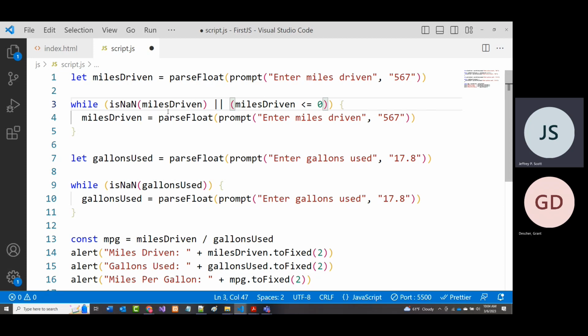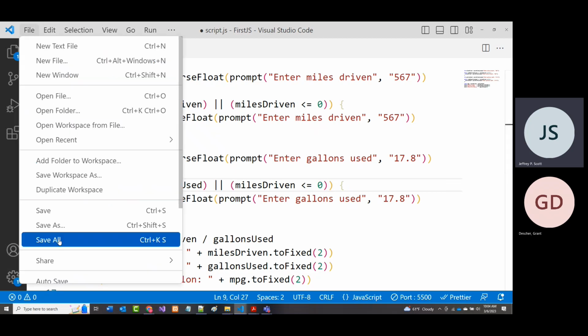I'm saying if either we put in something non-numeric or empty, or we put in something that's 0 or less, don't accept it. And I'll take that one and I'll put it here, and I'll also put it there. All right. And let's take a look at those now.